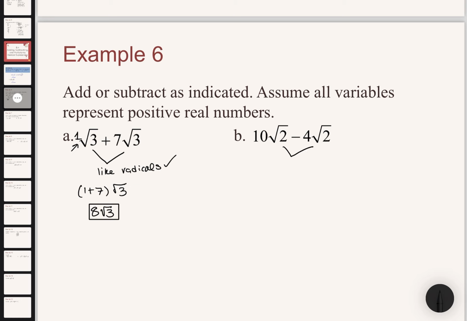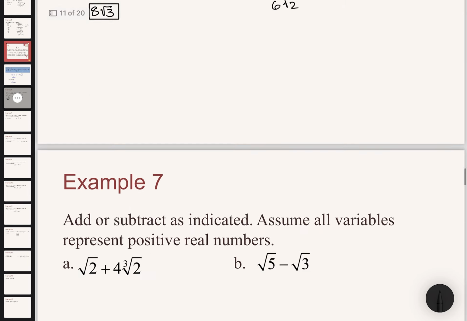Okay, over here, are these like radicals? Yes, rad 2 and rad 2, they both have the same radicand, the same index. So I can just say, what's 10 minus 4 rad 2? That's going to give us 6 rad 2. You can also think about going from this step to this step as factoring out the like radical. But eventually, I think you guys will just get into the habit of treating the 10 and the 4 kind of like a coefficient, like 2x plus 4x. You just add that to get 6x. 10 rad 2 minus 4 rad 2, you're just subtracting to get 6 rad 2. All right? Again, pause as needed, and do what you got to do.